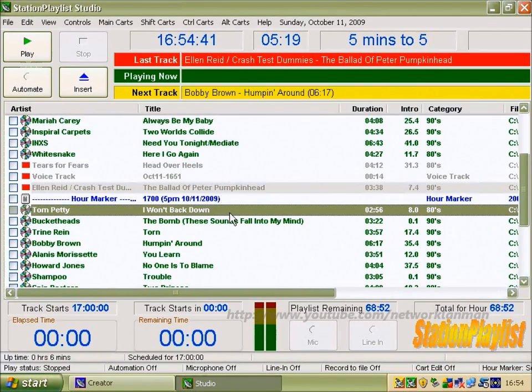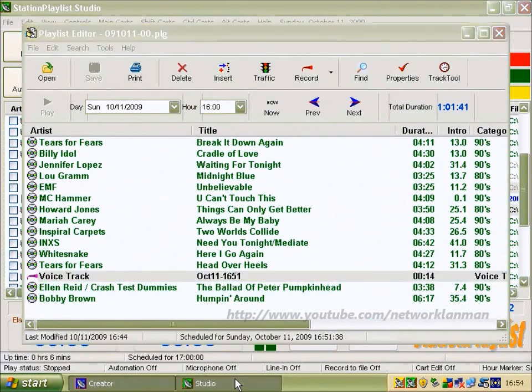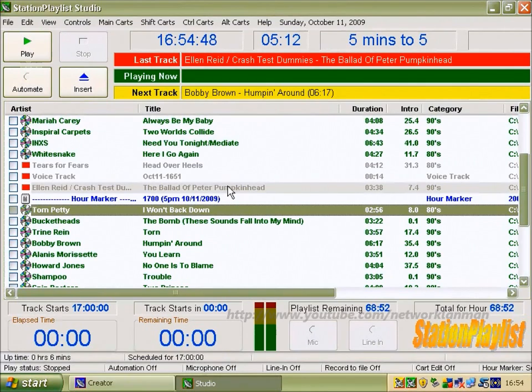The only thing to remember though with top-up tracks, none of the rules that you set in Creator apply to it. So if it's got the same songs as your regular rotation, there's a chance that it may break those rules and play it within that half an hour time frame that we set, or within that hour, or it may, if the same tracks exist in the rotation as the top-up tracks, it may play them back to back. So you want to set unique tracks, maybe ones that you've taken out of rotation that you don't usually play or you're not playing anymore, and that way they'll show up just when you need them in an emergency situation, just to fill in the time.